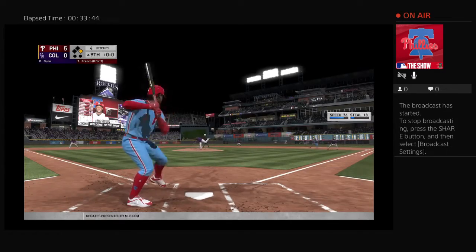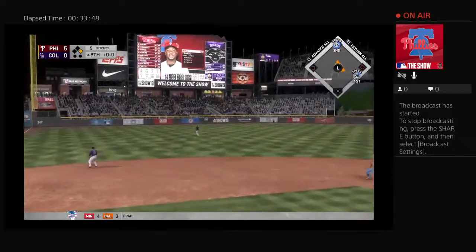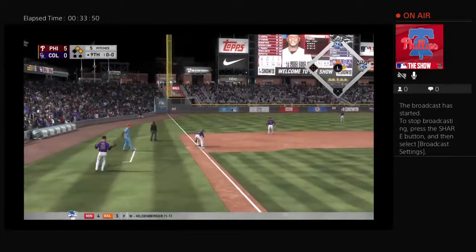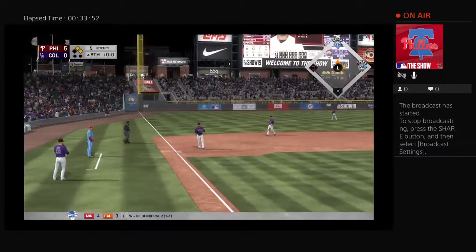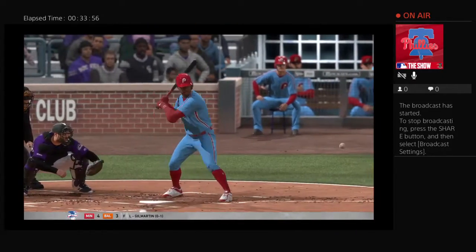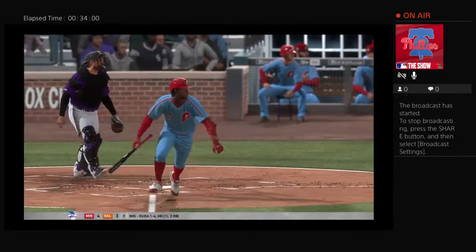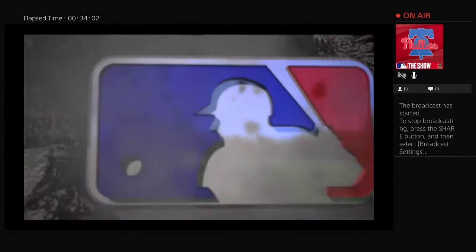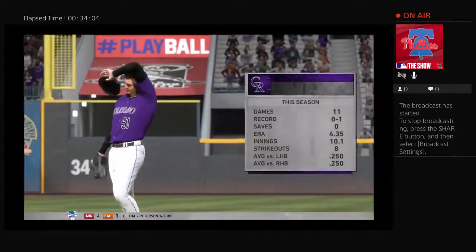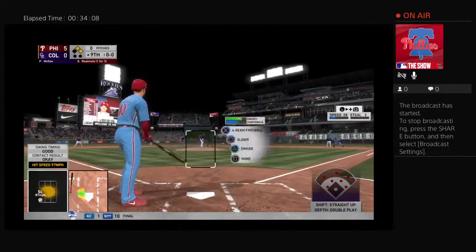In now, Maikel Franco. He swings and grounds it to short. That's through, and he's got his first base hit. He's 1 for 3. Hey, guys, I think the pitcher was just trying to steal a strike right there. I do not think he expected to get ambushed on an 0-0 get-me-over breaking ball. But that's exactly what happened. Jake McGee comes on now in an awfully difficult situation as there are 2 on here with nobody out.